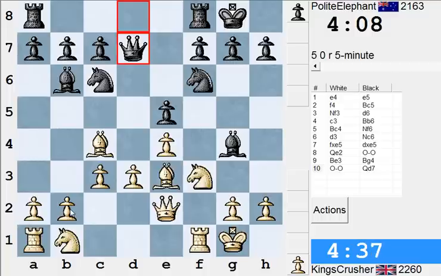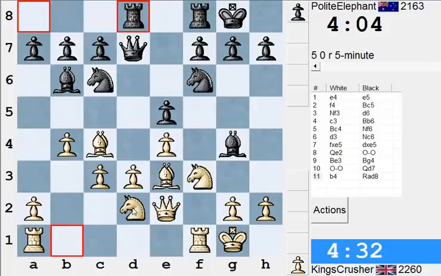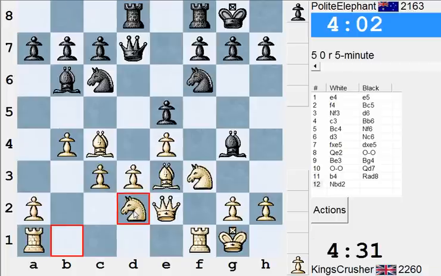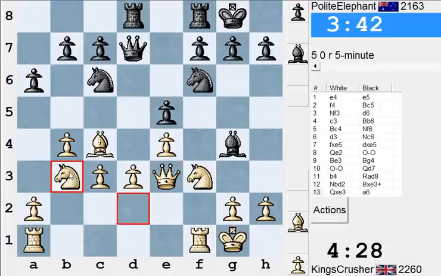Okay, I think B4 to stop the knight A5 move, because otherwise D3 is weak. Knight D2, B3 at some point. And then A4, B5. It could be. I could be looking forward to a nice position there if I get knight B3 in and A4, or knight B3 and something else. Okay, knight B3 here anyway.